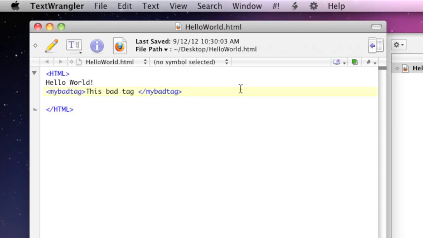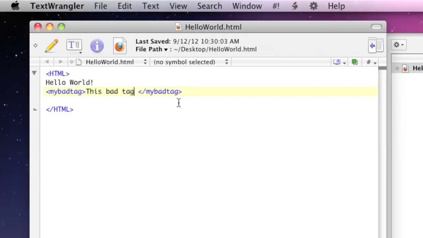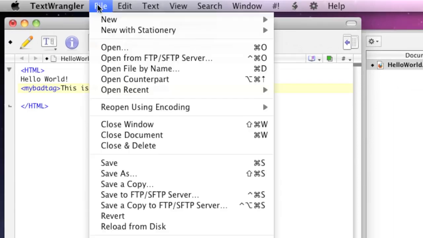So it identified, because it only showed up once, this is actually more compliant. Older versions of browsers didn't actually follow this. This is the XHTML standard that says if you've got a / there, it's a closing tag. And it actually didn't read the tag in this particular case because what I did, and this is kind of a bad practice, I put the tags in, but the tags didn't do anything, and I wrote the same name, this bad tag. So if I put something else in here like this is a test, I'm going to see this as a test written on the screen.